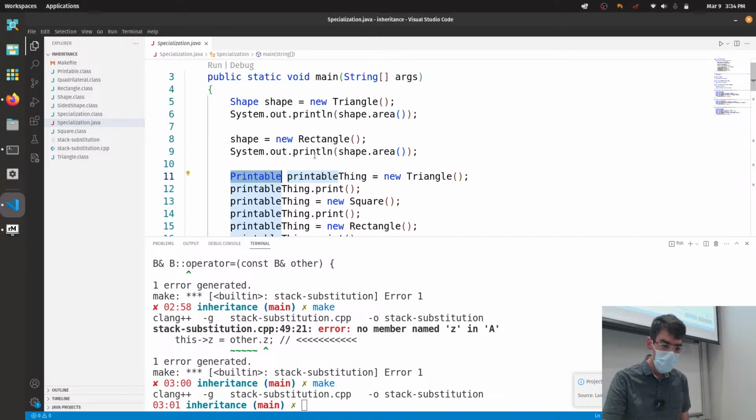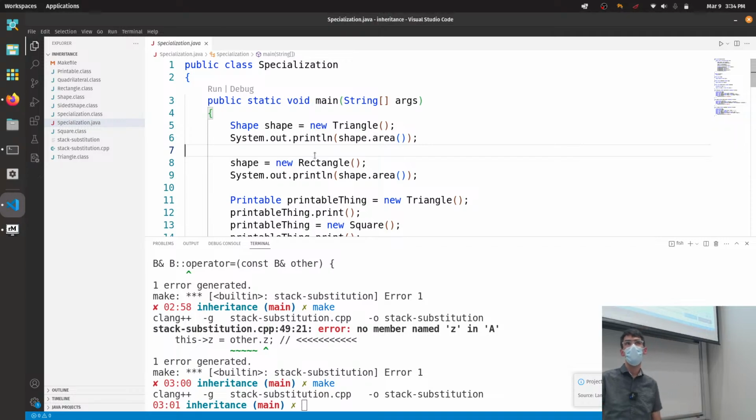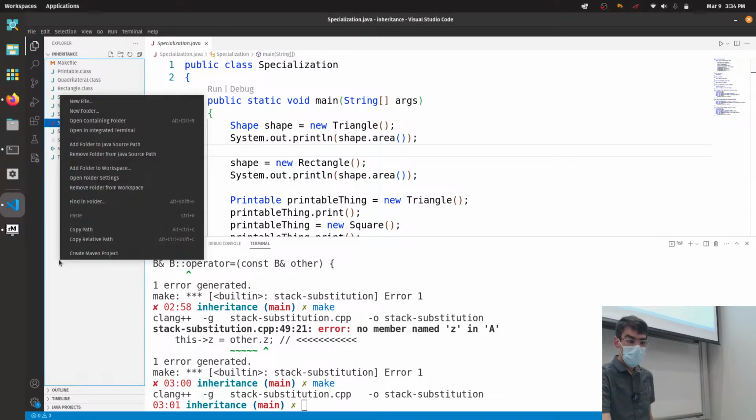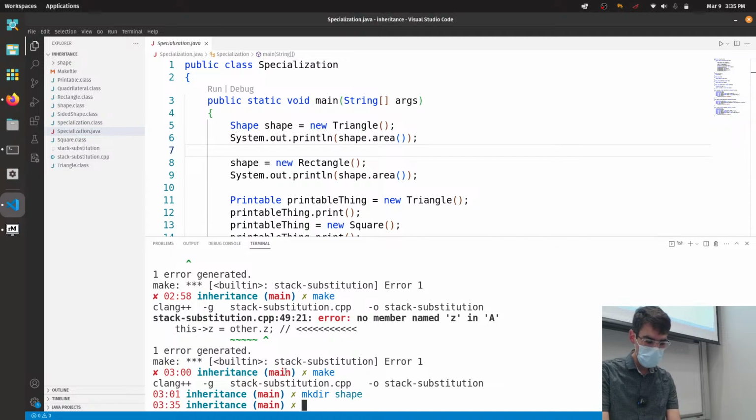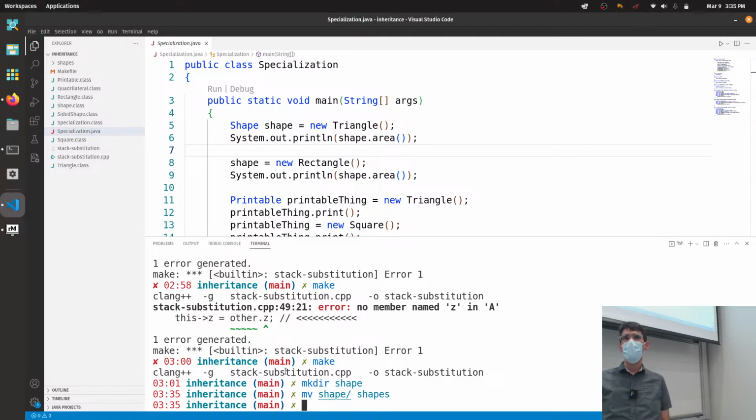I want to go through the mechanical process of what you would do to create a new package and then create a new class in that package and then use that class. The first step is to make a folder. You can make a new folder in Visual Studio Code. You can make a new folder in your File Explorer. You can make a new folder on the command line. I'm going to make it so that it's the right name. I've made a folder. Step 1, complete.